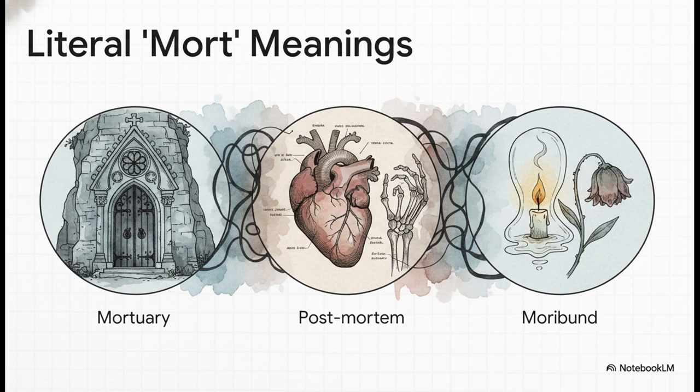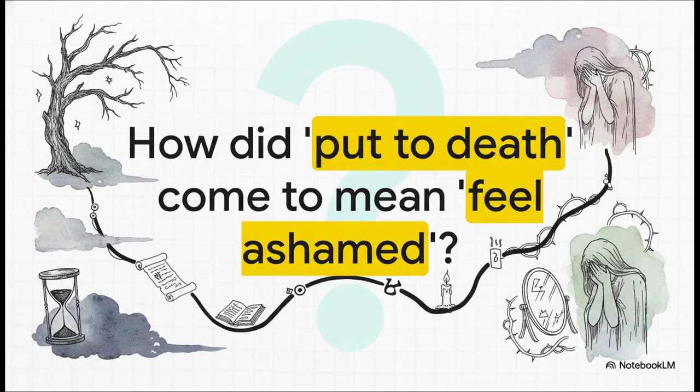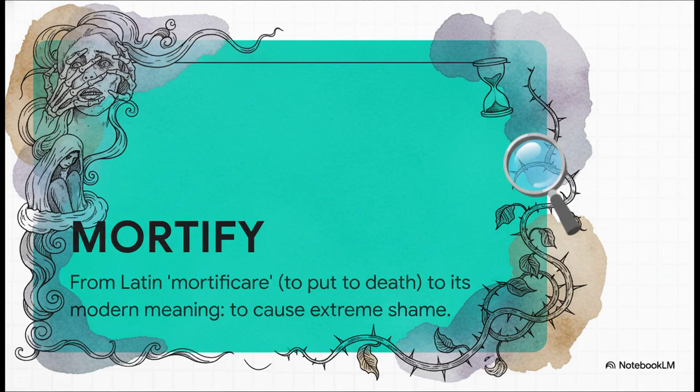So how did we get from that to talking about our feelings? This right here is the big question. How does language make that jump from the absolute finality of death to that sinking internal feeling of being ashamed? Well, it all comes down to the journey of one specific word. And that word is mortify.